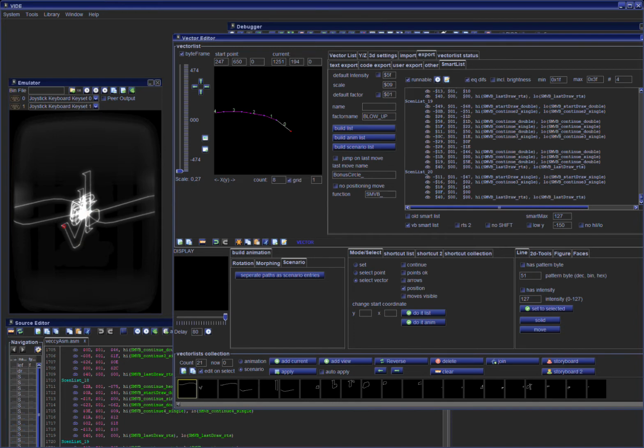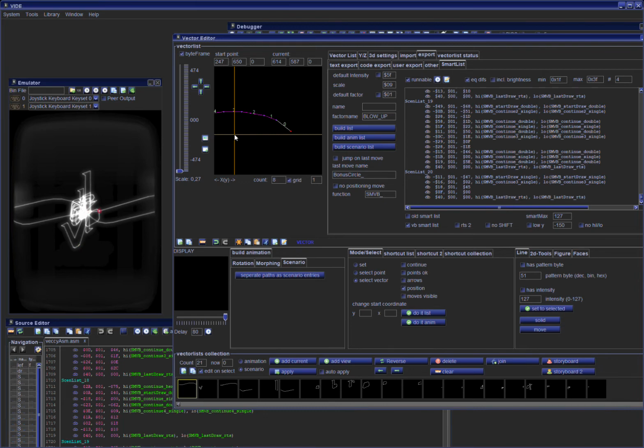Either you have different sized vector lists and draw them with the same smart list, or you have to generate the object for different smart lists.